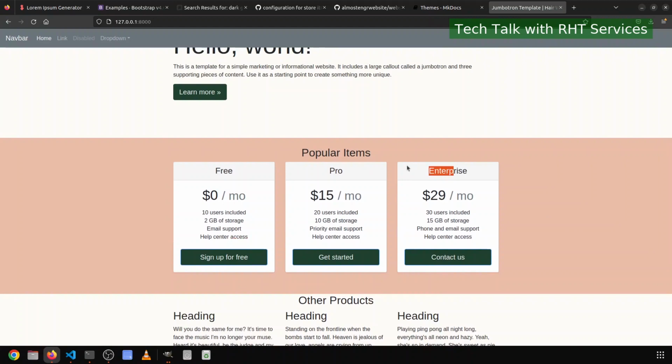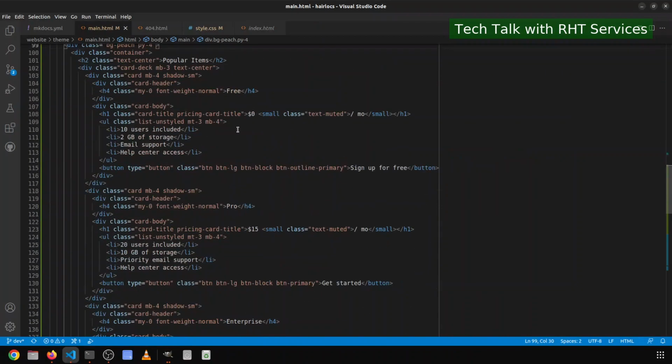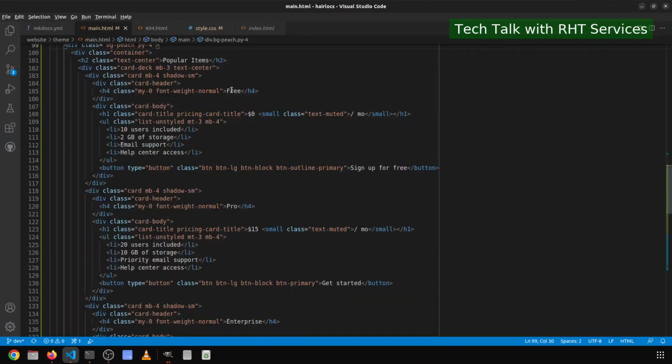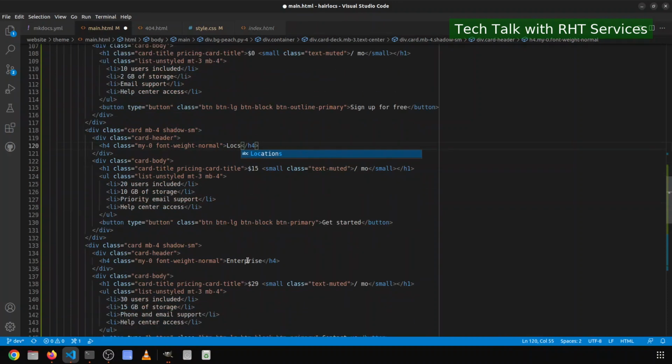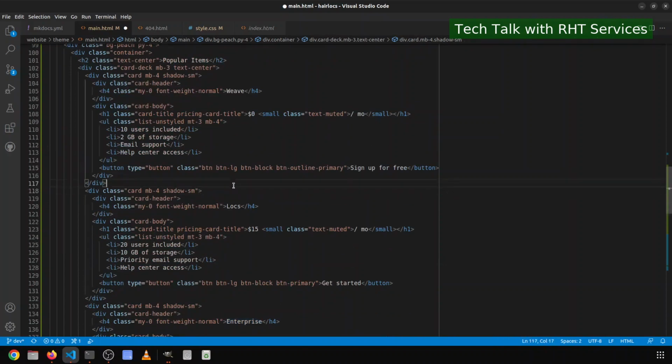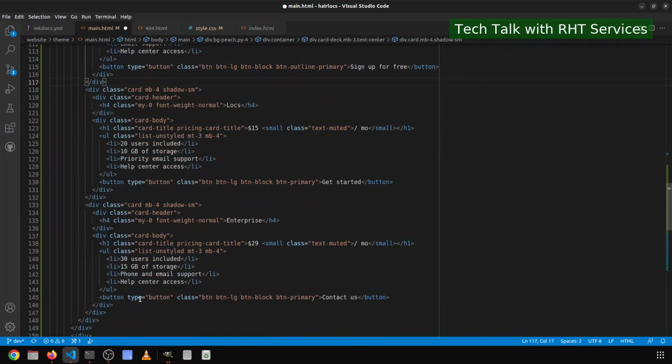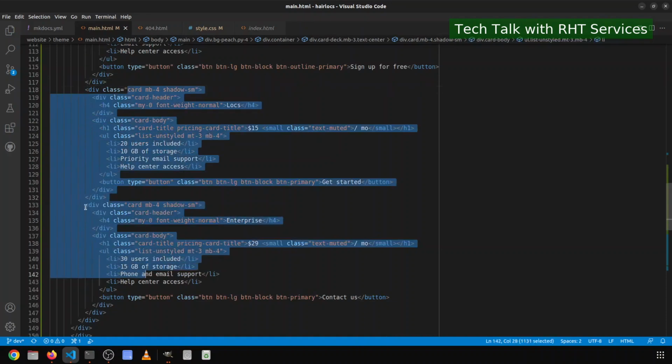And so what I want to do is, the peach color, so we have, let's see, free. So free will then become, I'm just making up names of hair products. So locks, and then enterprise would be, and actually I should not do it this way. Okay, so this is where it gets into setting up the configuration, because really I only need one of these cards. So let's comment from there.